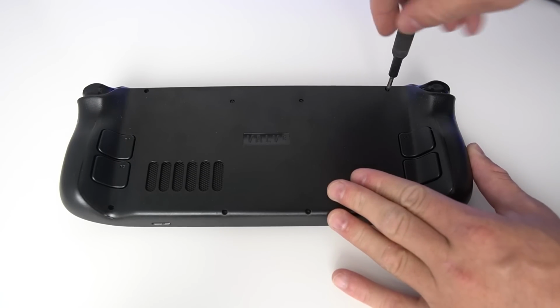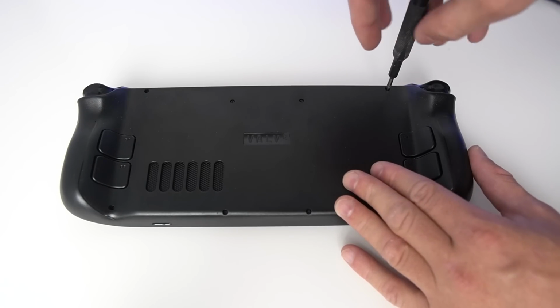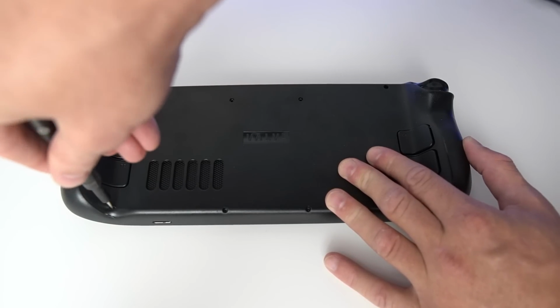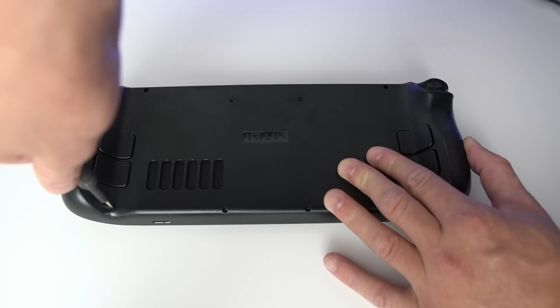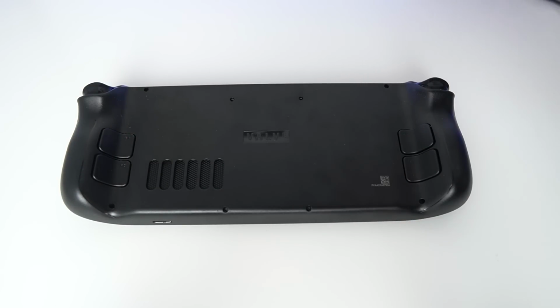That screw size seems appropriate. So there's screw 1 now out. Screw 2 now coming out. Seems like the long screws are on the outside and the short screws are on the inside. And this last screw is stripped. Just kidding, it's good to go. It felt like it was about to get stripped. Alright, so now we just need to pull the back off. I think it looks like all the screws are out.